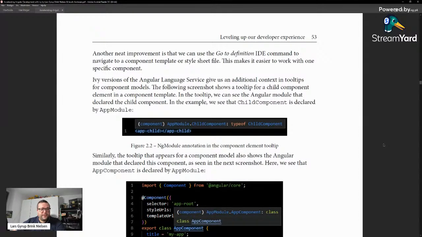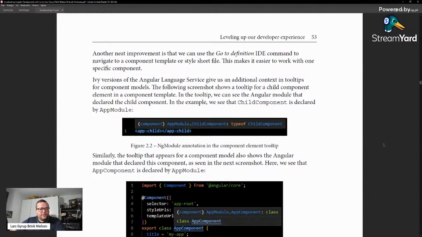So that's figure 2.2, ng module annotation in the component element tooltip. So this is in a component template. I'm hovering over a component element, the app child one, and then I see this is a component. Child component is the class name, and it's declared by the app module. That's very interesting.